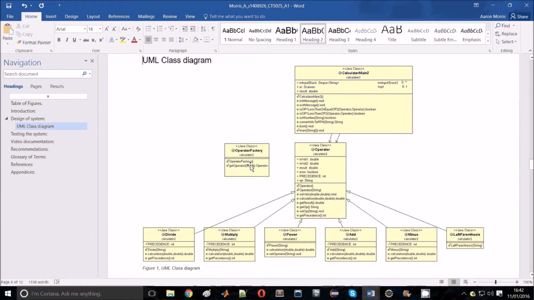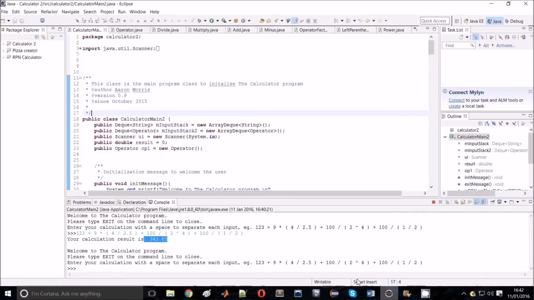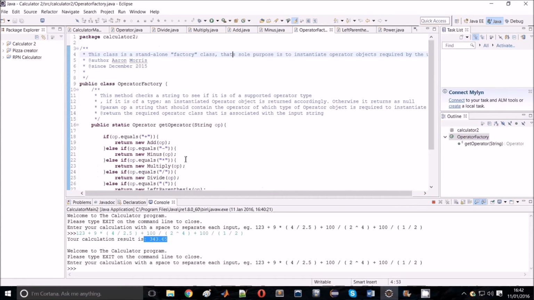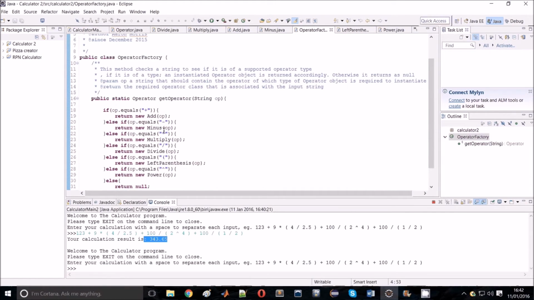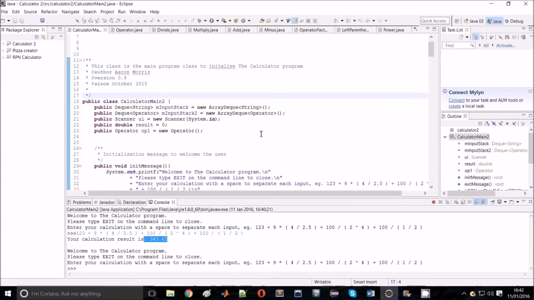We're using the factory design pattern implementation method with this program. As you can see with the operator factory here, this class, its sole purpose is to instantiate operator objects, and it does this by recognizing the string passed in within the get operator function, which is static, as this function will never change. This is reused multiple times, which is why I've chosen this pattern. It's been removed from all of the main implementation, and it can get called upon from anywhere globally within the program, which makes it very efficient.